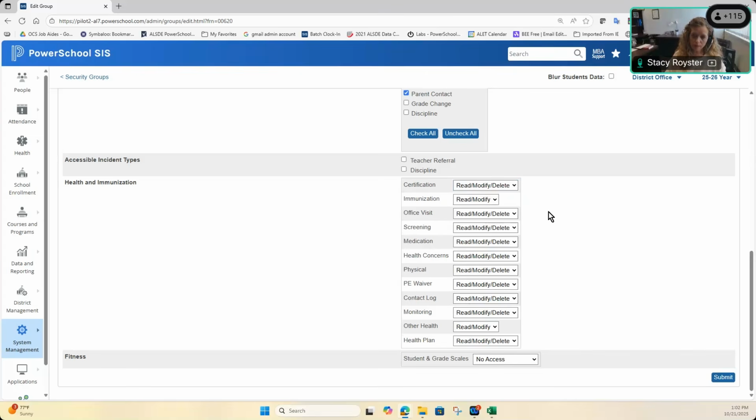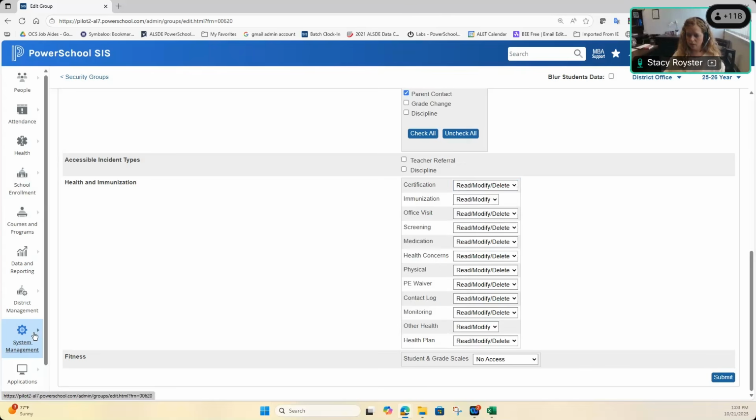Most all other people that you want to be able to view any of the health records should just have read access. So the first thing you want to do is ensure that in your security groups, you have the correct permissions assigned in this health and immunization area for all of your individual health components inside of the SIS.